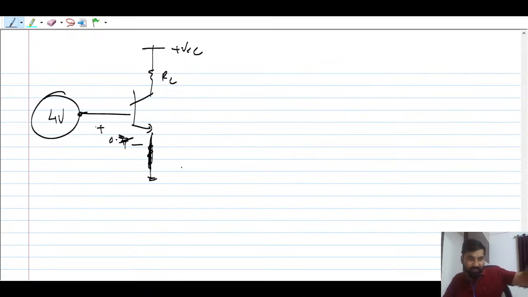So suppose you're coming down, you can directly write here that this is going to be 3.3. You need not apply KVL over there. You can directly say that if 4 volt is there and you're coming down, it will be 3.3 directly. You don't have to think that KVL has to be applied. So this is an important thing that one has to keep in mind.